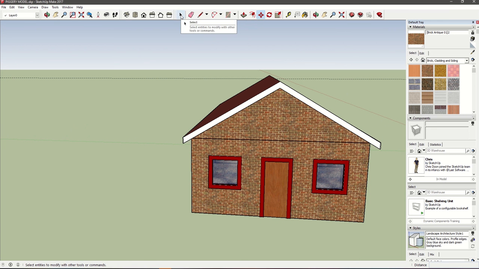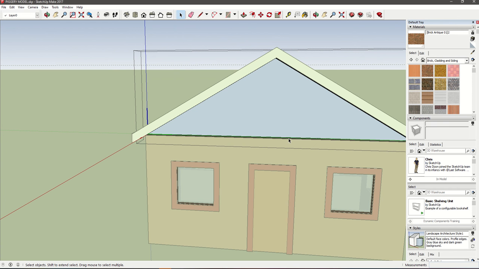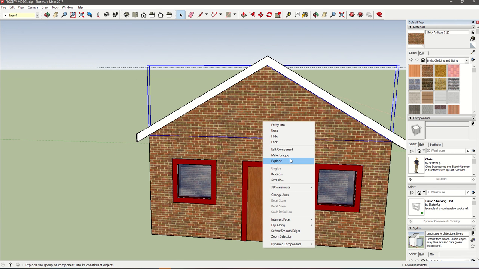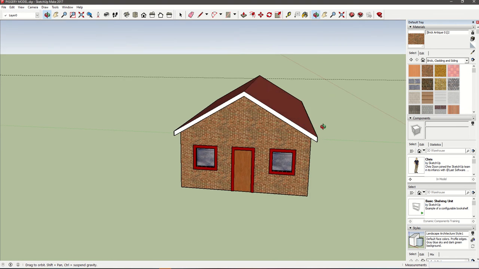So now, let's delete that geometry. I don't need that geometry. So if I go in to the one component, I can just delete that. Oh, Control Z. No, we can't delete that. So what I'll have to do is I'll have to explode it, right? So release it as a component, and now I can go in and delete the geometry, right? I should be able to. There we go. So now it creates one wall.